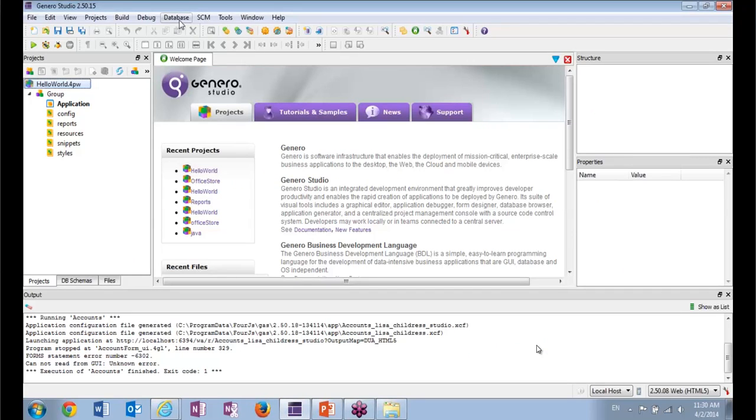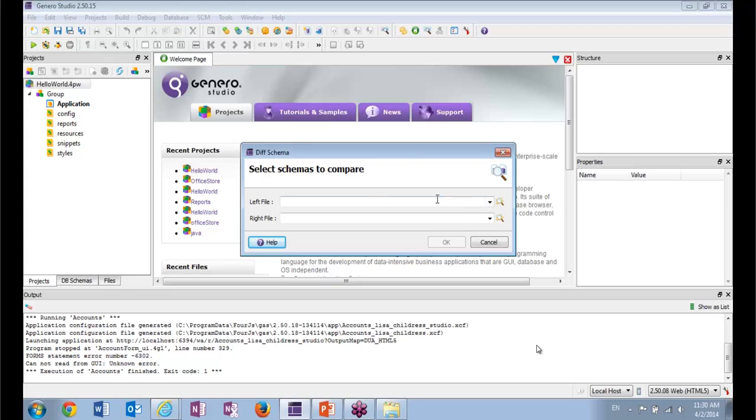So up here in the database, we've got the diff schema option. You can specify a left file and a right file to compare. Both of these would be Genero schema files. And then, of course, it will open that up in the schema analyzer so that you can see the differences in the schema diagram.